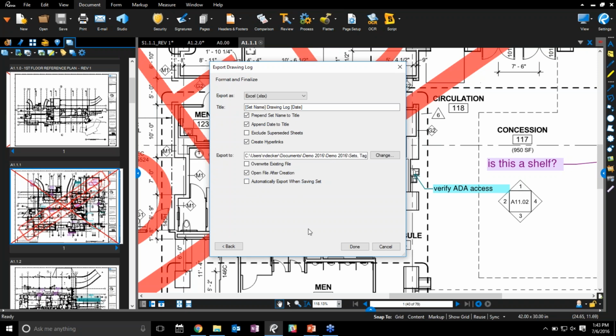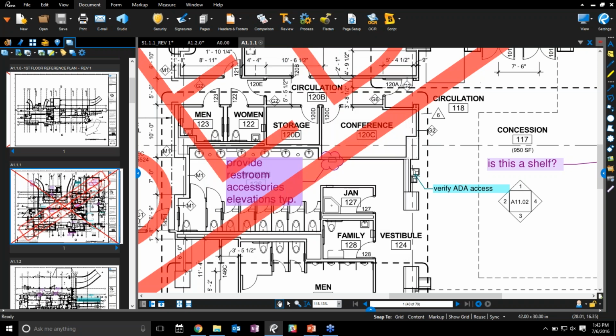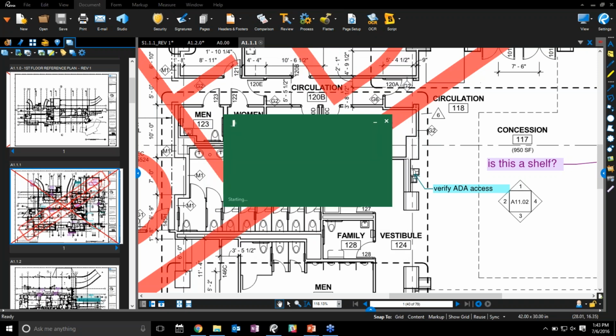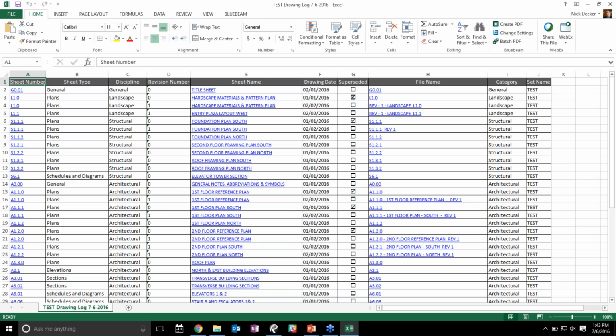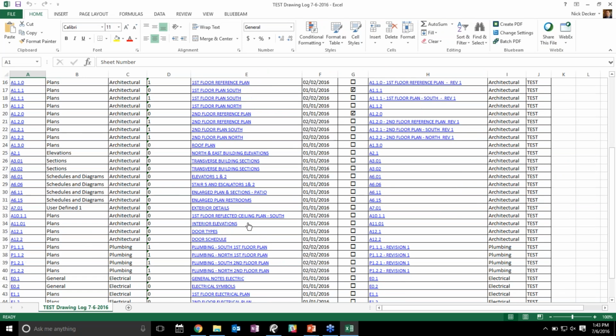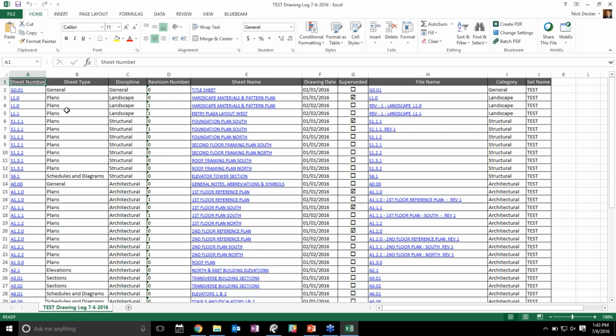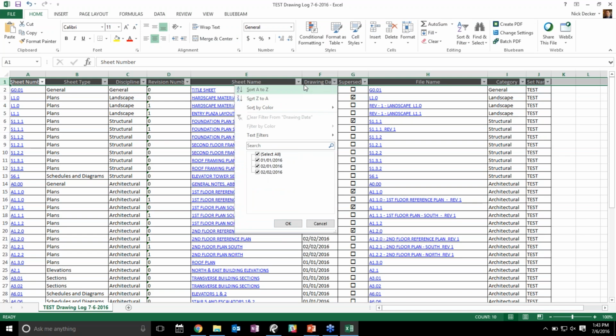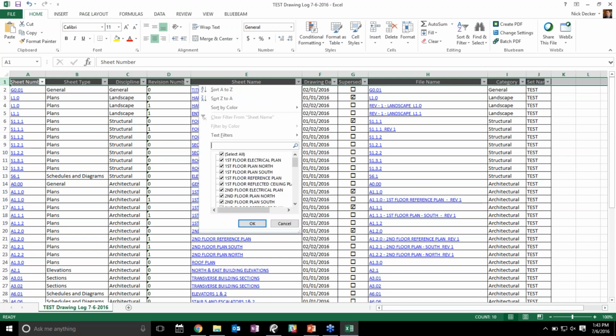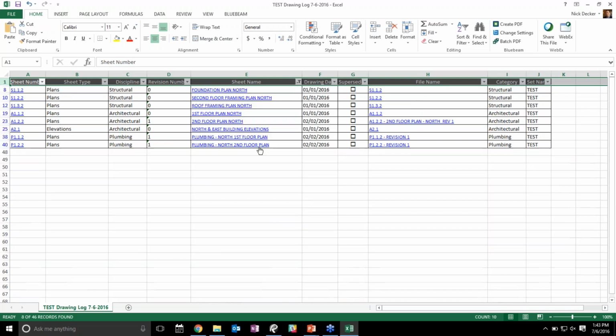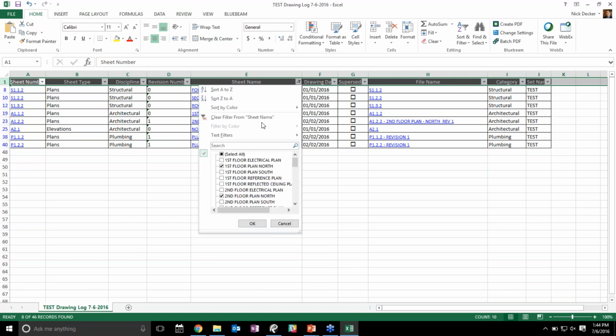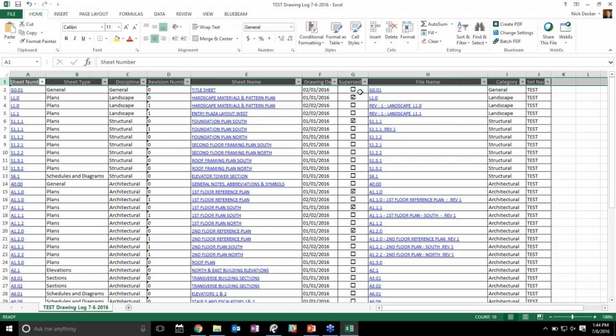I'm going to deselect it in this case, but it's an option to allow people to run this process. So within a couple seconds, I have this data in Excel, and this will function just like any other Excel sheet. So I can go ahead and sort and filter, maybe set to a specific date, or I can search for the term "north," for example, and just pull up that pertinent information. Now I'm going to go ahead and undo that.